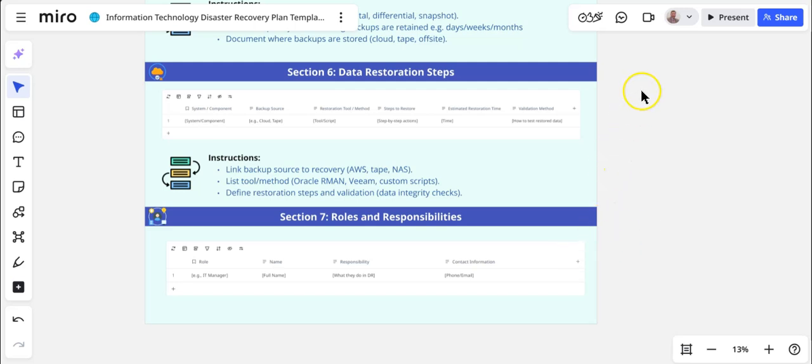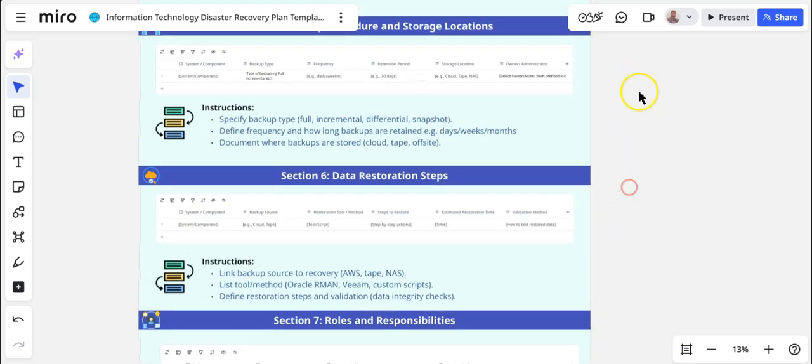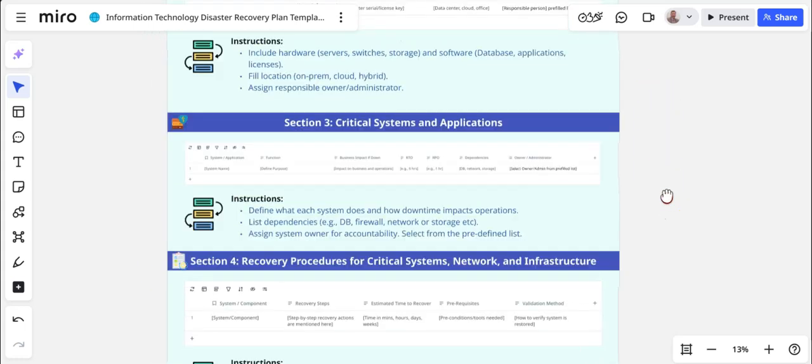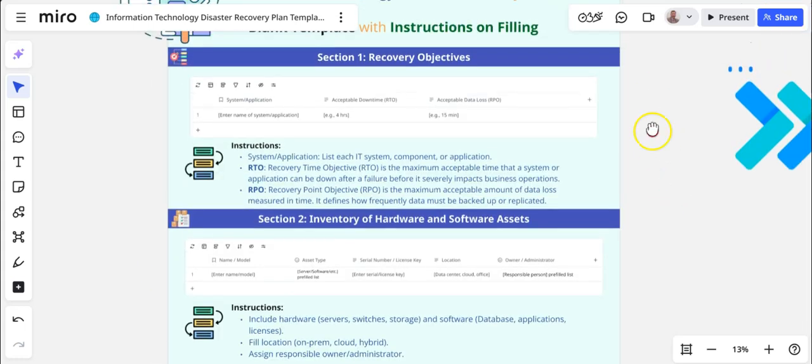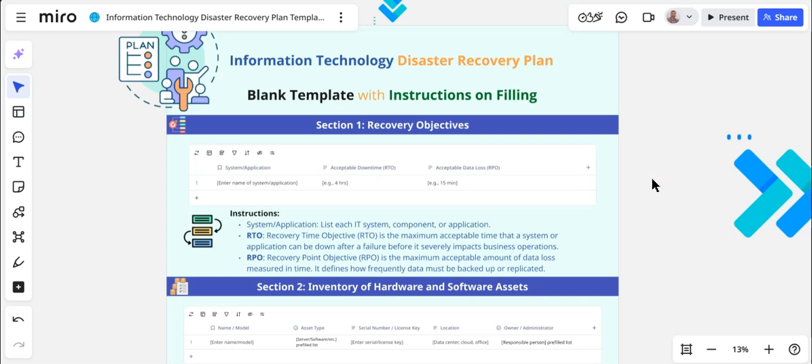So let's go back to the first section and see what instructions are required to be followed in order to fill each section. In section number 1, which relates to the recovery objectives, you'll be defining the systems, applications, or the components of the infrastructure for which this disaster recovery plan is being chalked out.